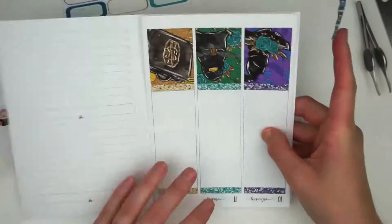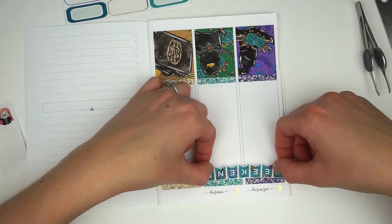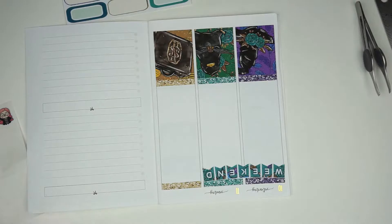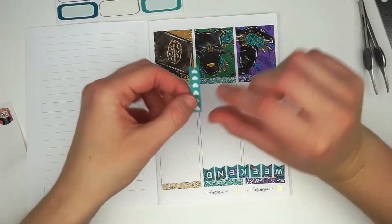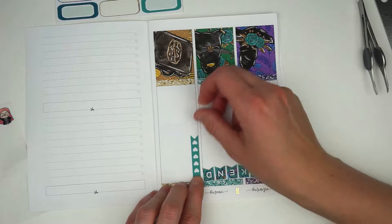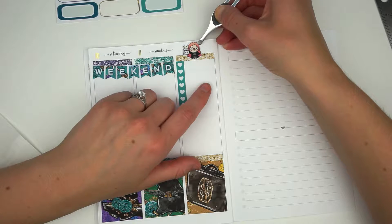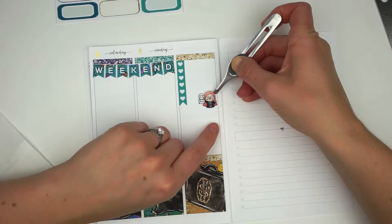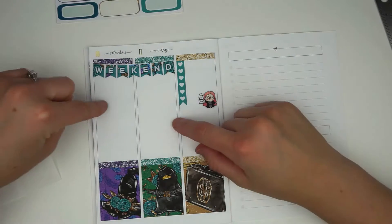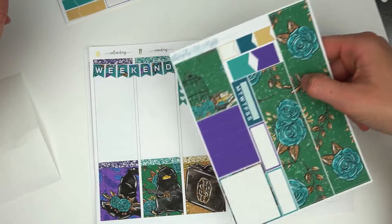Now just pulling in the weekend banner — it's honestly hit or miss whether I remember to pull this thing in. I've kind of been liking not using weekend banners a lot lately, but when I have them I sometimes use them. I'm going to pull in a checklist flag for the extra notes section, and that is just to mark any happy mail that I have come in throughout the week. I've got this character — I think her name is Melody, the red-headed girl — and she is wearing Slytherin robes just because they match the kit the best. She is from Whimsical Cat, just to mark any happy mail that comes in throughout the week.